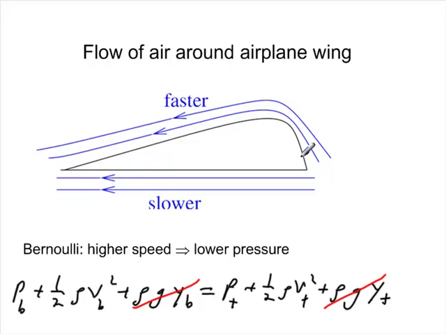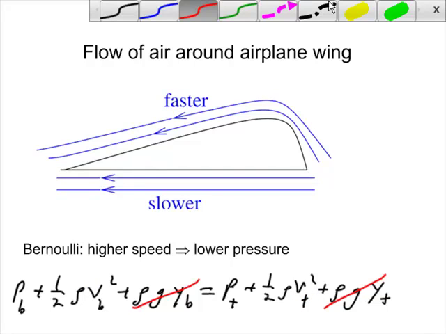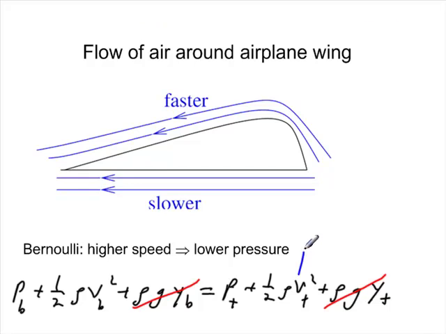However, between the tilt of the wing and the fact that the wing is curved on top, the velocity is much higher on top than it is on the bottom. Okay. This velocity goes up. Well, then if this term goes up, this term has to drop down to keep the whole thing equal. In other words, the faster velocity on top makes the pressure lower on the top, and that higher pressure on the bottom and lower pressure on the top results in lifting the airplane up.